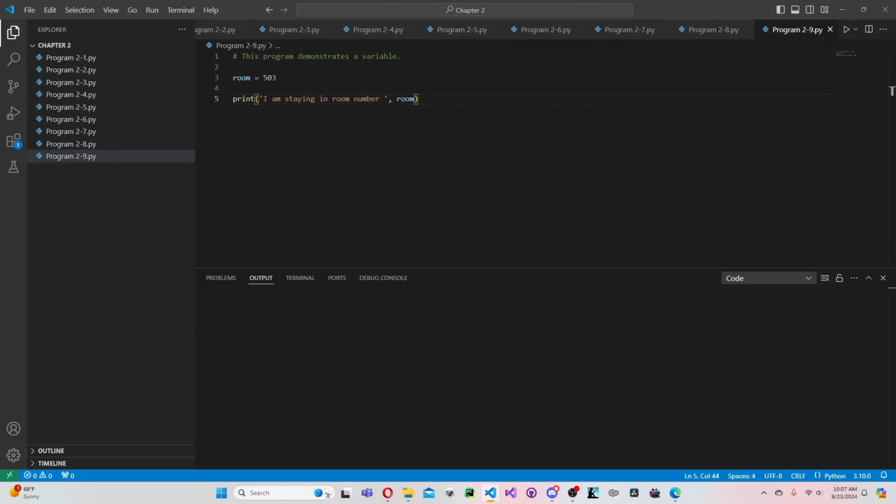So variables are called variables because they can reference different values while a program is running. When you assign a value to a variable, the variable will reference that value until you assign it a different value. So what we're gonna do here is create program number 10. We reach program number 10.